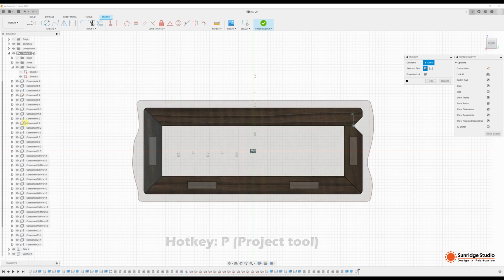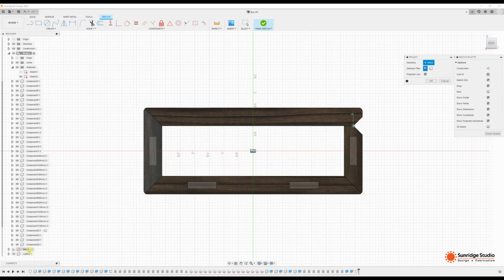So we need to turn off the side and use the project tool to project the two body components. And we use the line tool to create four connected lines, and we can fine-tune the shape later with constraints. Just make sure the four lines are connected. No need to be perfect.